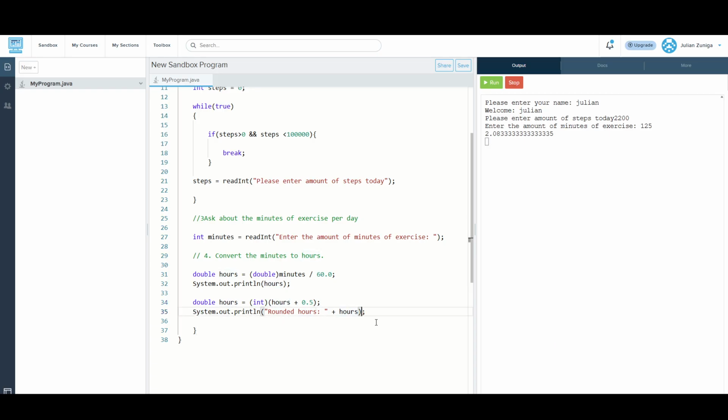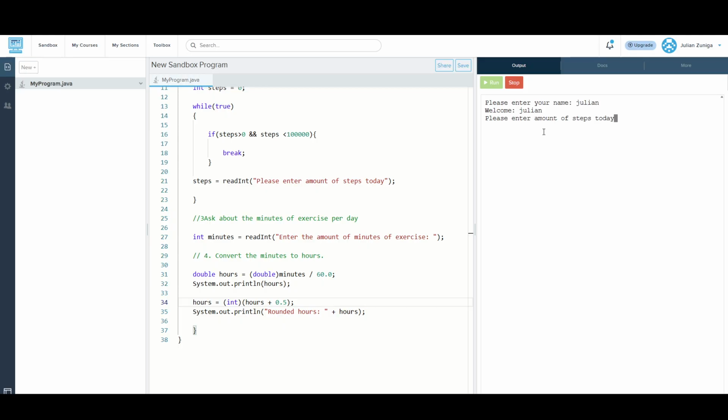Okay? Basically, let's check how the program works to this point. Okay, we have a problem here. So we already defined hours. Oh, we're defining hours and hours. So this is a very interesting error that happens a lot. You cannot duplicate variables. Remember, variables cannot be duplicated. So we have hours and hours.